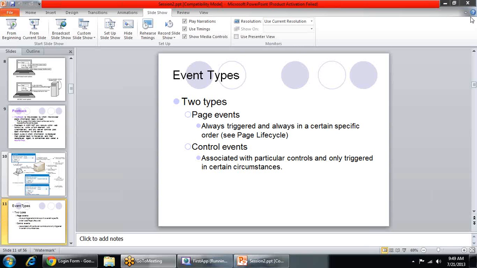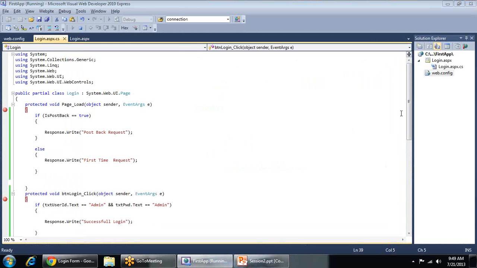If you have two pages in ASP.NET, right now you have a login page. Let's say you have a register page. From the login page, let's say you need the user ID to be sent to that page. So the request will be for another page. I'm just naming it register page, but it is a post back because you are posting data again. The user ID is being posted from the login to the register page. So it will be a post back.